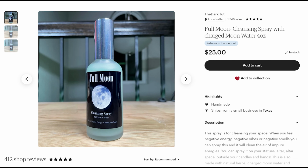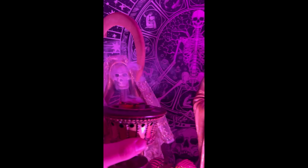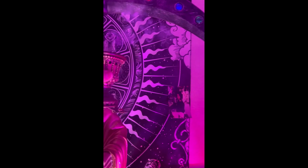But you're going to want to spray around the corners, all the corners of your home. You're going to want to get you a cauldron, light a coal disc, and put that loose incense on the disc, and walk around your home speaking out to remove negativity and bring in positivity, and for any negative currents to be on their way. And that's why you have the door open or the windows open. So do this in every corner of the home.